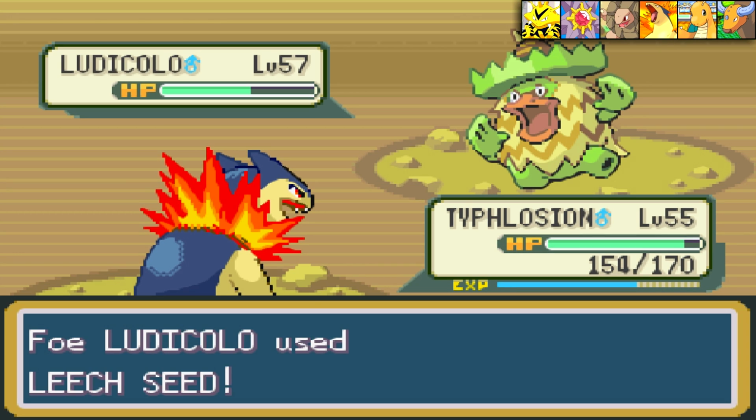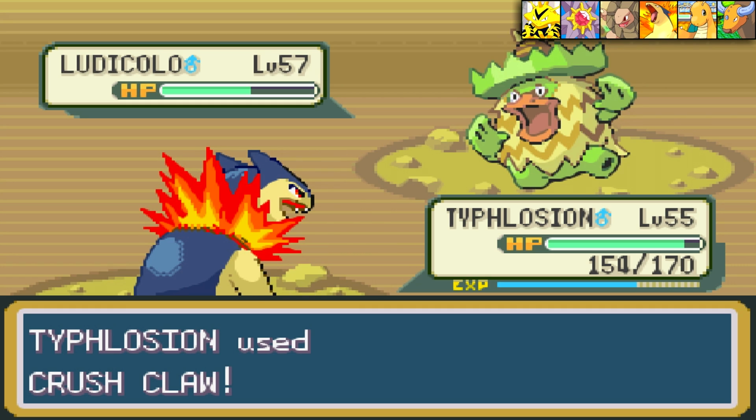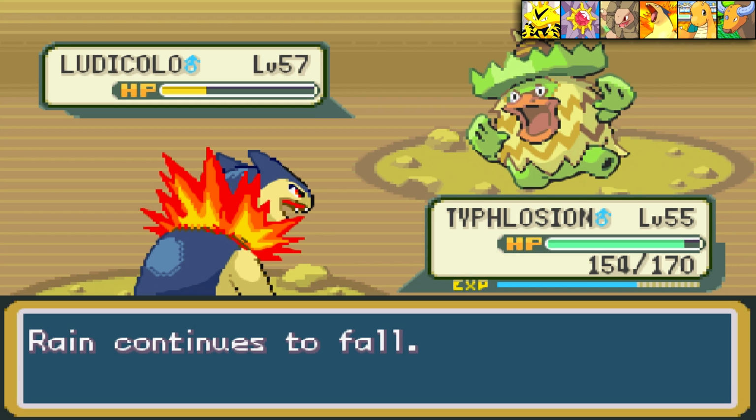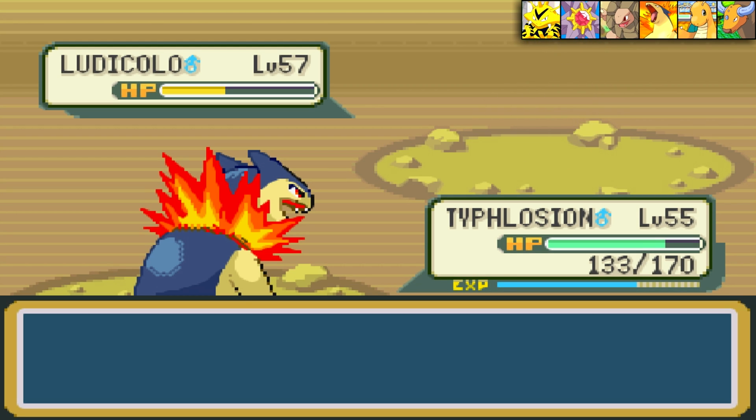Okay, well, let's go for Crush Claw here. Okay, yeah, the Leech Seed. So it's actually grass and water? Interesting typing. But, ooh, and we lowered its defense. So one more of those claws, Typhlosion should take out this Ludicolo here, but I'm worried that it's going to use Surf or something and knock out Typhlosion in one hit. And that Leech Seed's not going to make things easy.